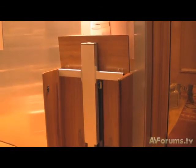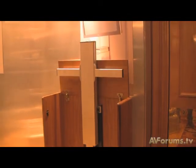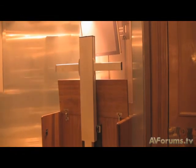Well, the idea for this is a lot of people do not like to see a plasma screen on a bedroom wall or in a living room situation, because it looks like a great big gaping hole on the wall. It can be easily built into cabinets that can match the decor and the style of your house. So it makes the whole idea of a TV less obtrusive and in your face.